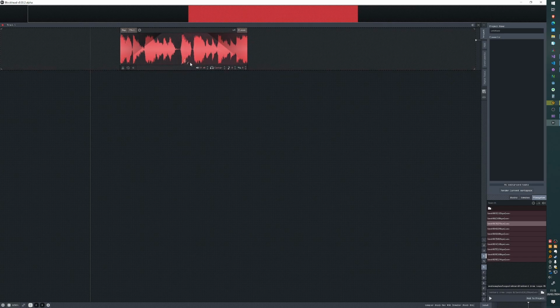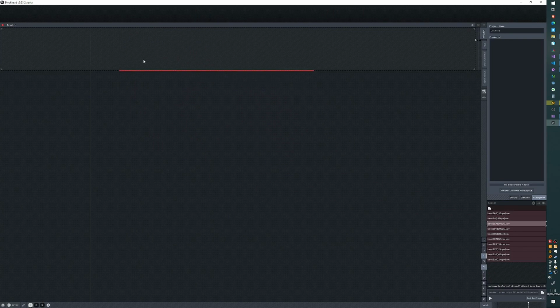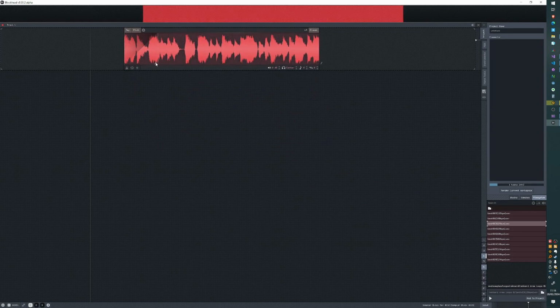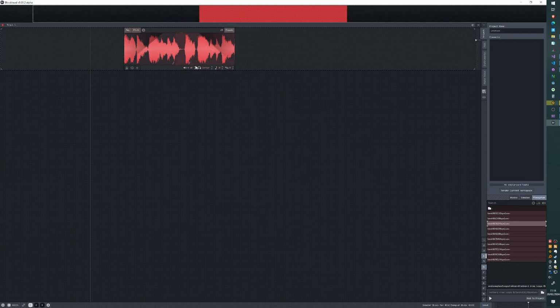I'm not actually sure what is happening. Oh, it's just a visual bug. I see. So I have to jiggle it to see where they actually are. Alright, I have to fix the visual bug first then.